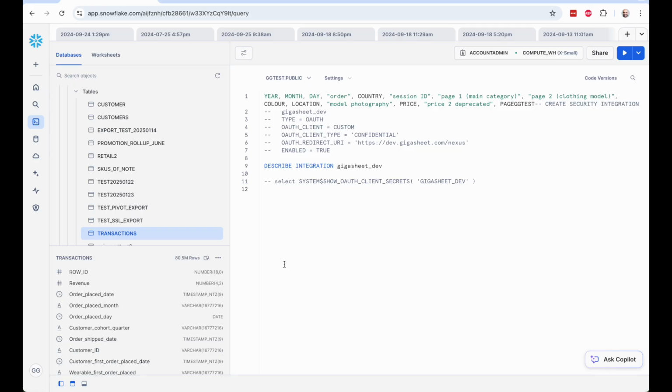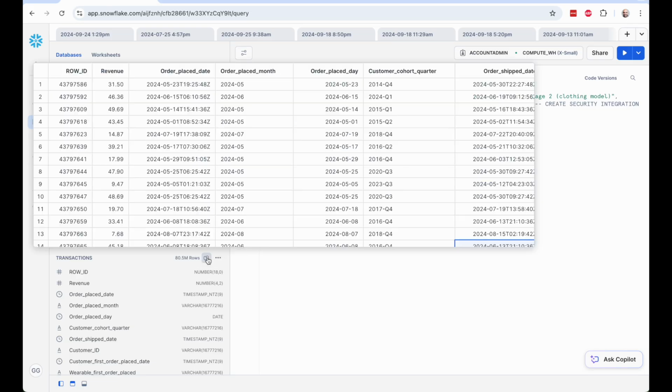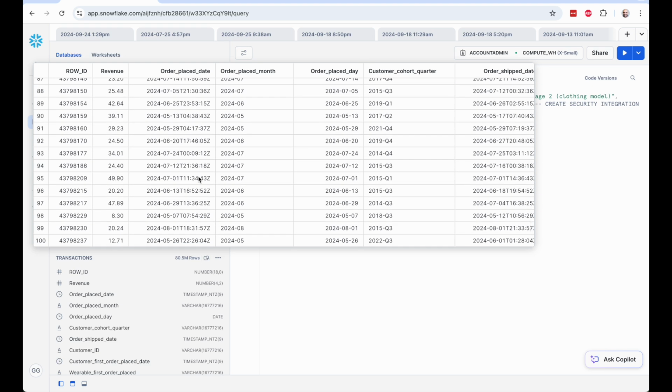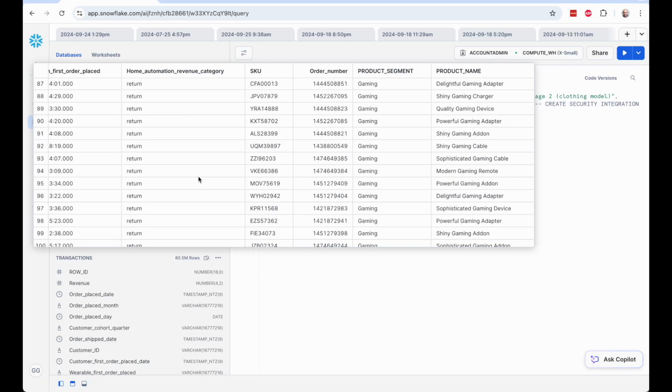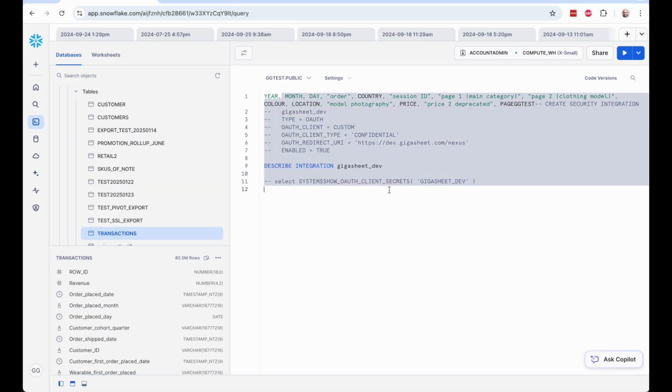It's easy to connect the BI tool to it and build dashboards, but I can press preview table and I'm going to be able to see 100 rows here. Snowflake understands that a spreadsheet-like view is the easiest way to understand this data, but to get at all of it, you're going to need to write some SQL like you see over here.